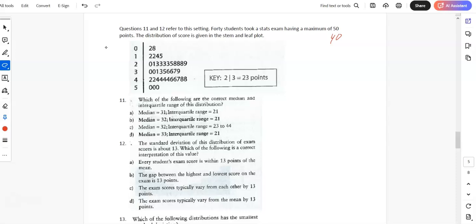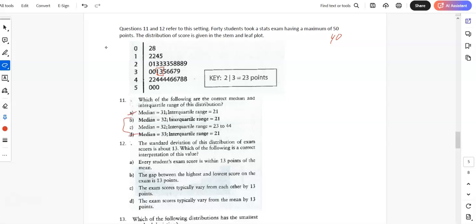Okay, so the 20th and 21st. 1, 2, 3, 4, 5, 6, 7, 8, 9, 10, 11, 12, 13, 20 and 21st. Right there. So the 32nd. So I know it's one of these guys.